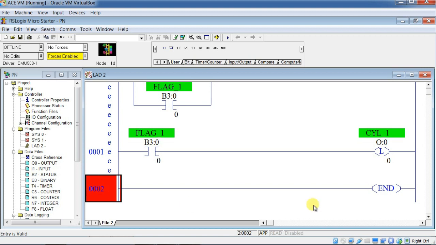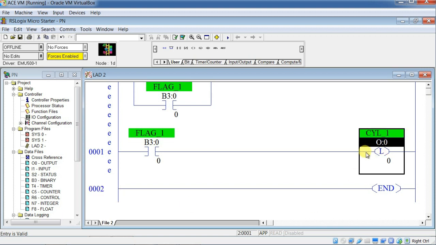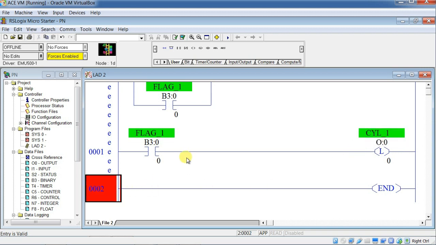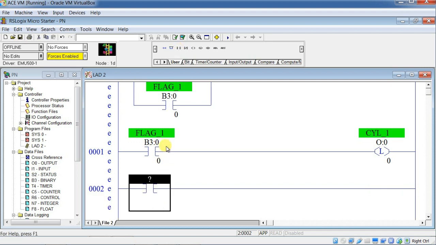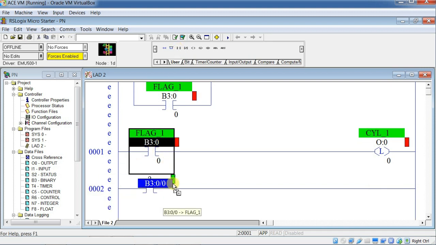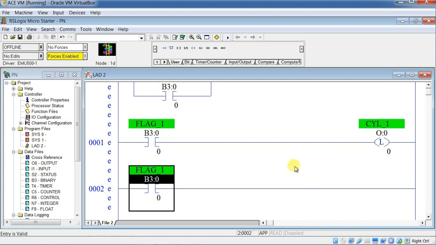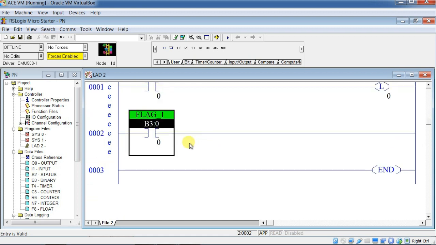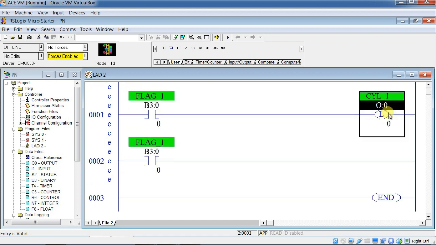As soon as the forward movement is detected, then cylinder 2 will move forward. So here again I will use this interlock, that is flag 1. And what is our condition? As soon as the forward movement of cylinder 1 is detected, we need to start one timer for 5 seconds.